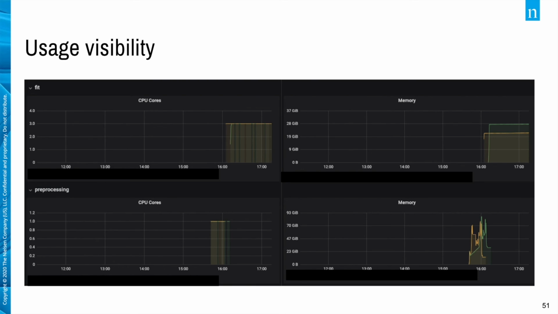Okay, here we can see the CPU and memory utilizations of two init containers, or two machine learning steps, preprocessing and fit. We can use this in various ways. Let me indicate two. First of all, we can see if our containers behave unexpectedly. For example, if the fit container accumulates memory more and more and does not release unneeded memory. So we can debug our resources.